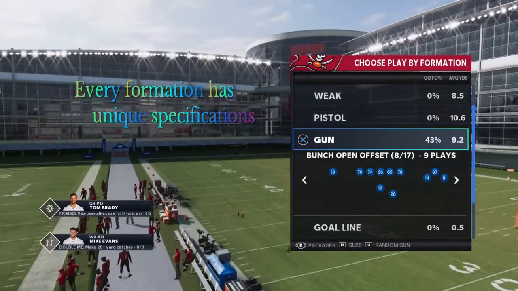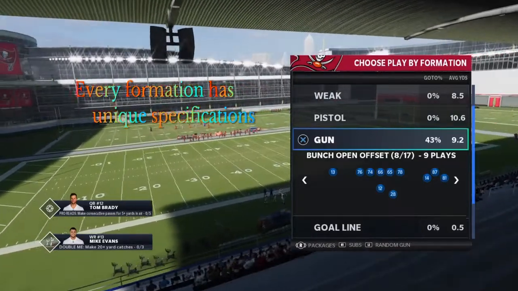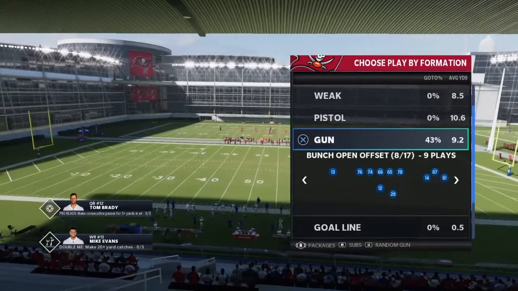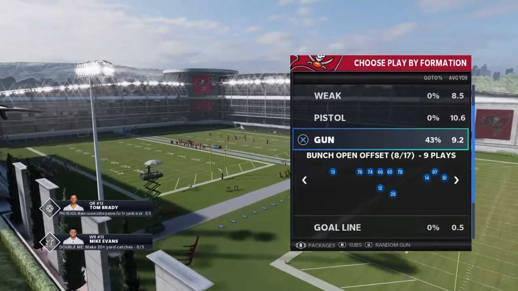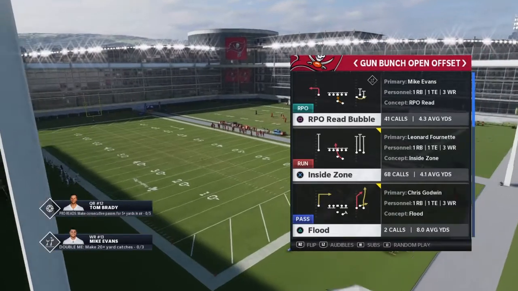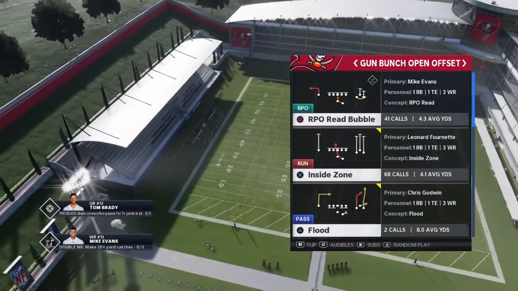All right, so bunch open offset. As you can see, this is a 1-1-3 personnel: one running back, one tight end, three receivers. On the left side of the field, you have the receiver by himself. I think he's called a split end, and he has that space. He's inside the numbers, and that's very important. He's splitting inside the numbers, so he has inside and outside leverage.